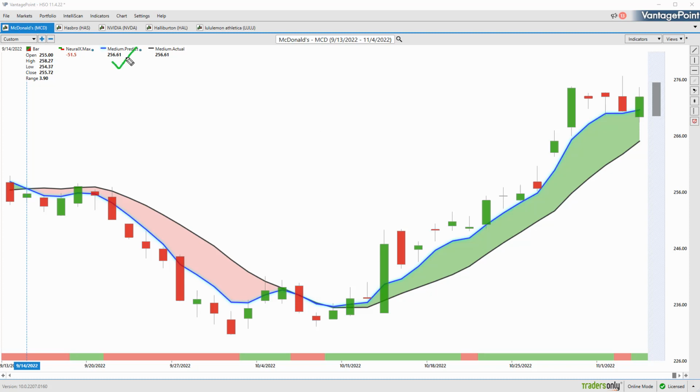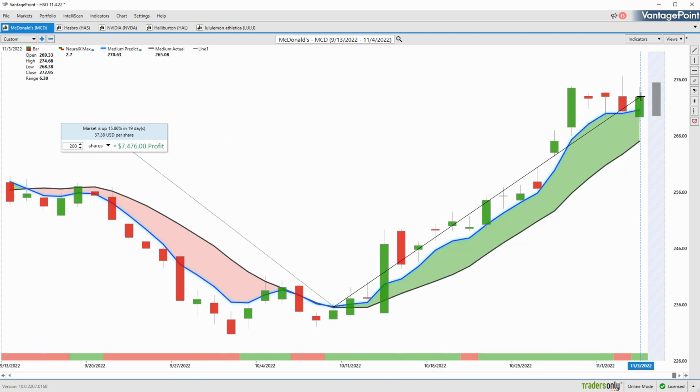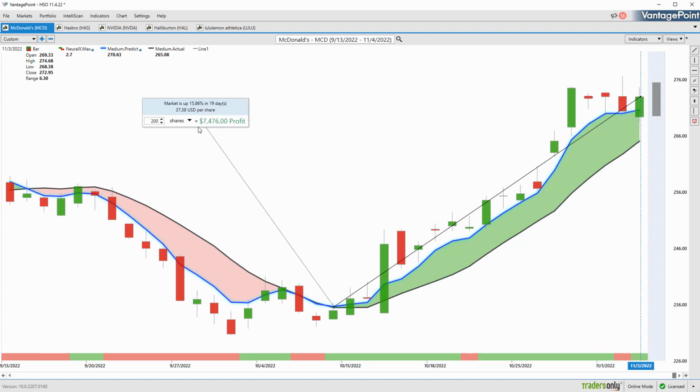What we're looking at here with this predicted moving average can alert traders to very important trend shifts in the marketplace. You see how when this blue line crosses below the black line, you get a consistent decline in prices until such time that the blue line crosses above the black line. See about an 8% decline to the downside here. And as prices move higher, we've gotten a very big shift up, about 16%.